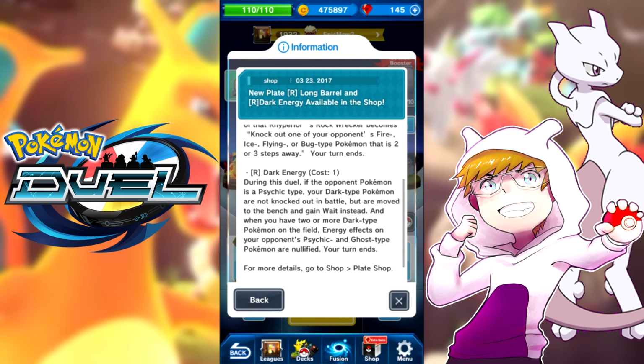Okay, so basically to break this down, when you use this card, your Dark type Pokemon can't get knocked out, which means that they go back onto the bench and they just gain weight. It looks like 1 weight from the looks of it. Also, I bumped the mic. Sorry. And then we also have the fact that all Psychic and Ghost type effects are nullified. So that's like any abilities and stuff related to Pokemon that have that type. Very interesting stuff.